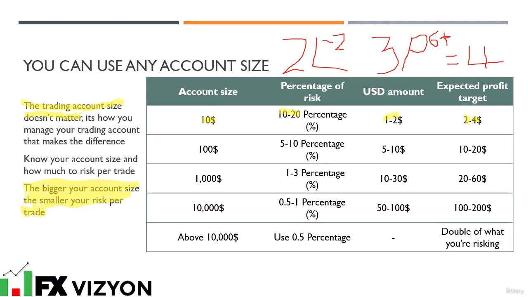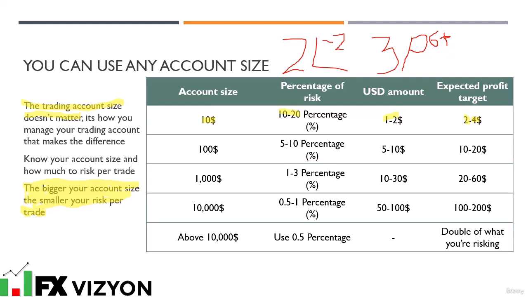So let me quickly erase all this, and then we'll continue with this. So just trying to erase this. So you can see in the next section you're risking 5 to 10%. Why am I risking 5 to 10%? You should ask.